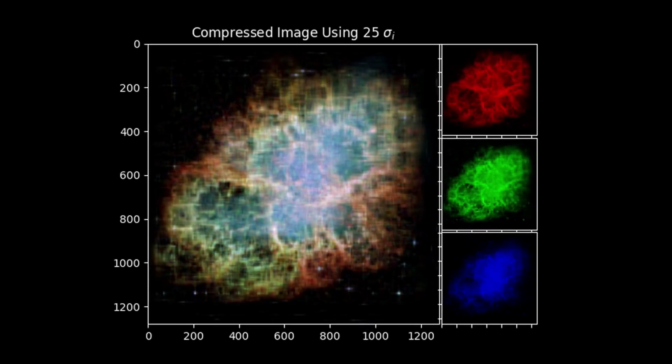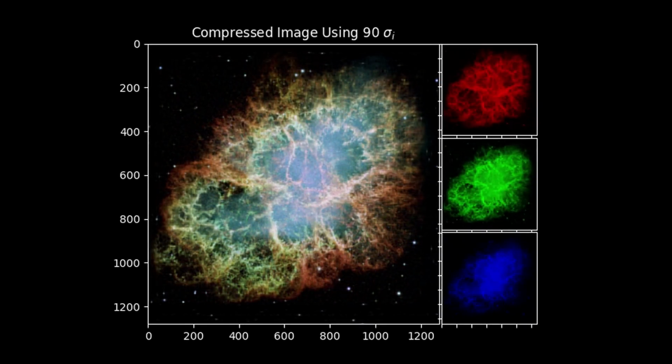You can see that after we hit about 50 singular values, again, things are pretty pixelated, but everything is pretty much there. Certainly by the point that we are including more than 250 singular trios, we have most of the resolution of the crab image already. And of course, we can see that it gets a little bit brighter as we include more and more of these. For a real-world astronomy application, I would never try to compress this data with this method. But again, in theory, it would mean we're storing less total numbers to represent the data of this image.